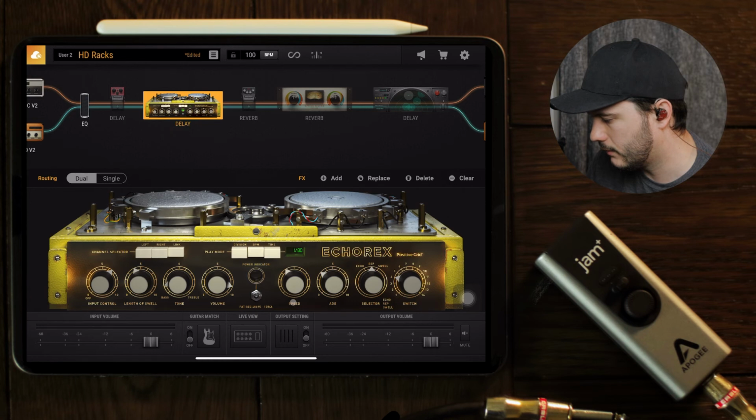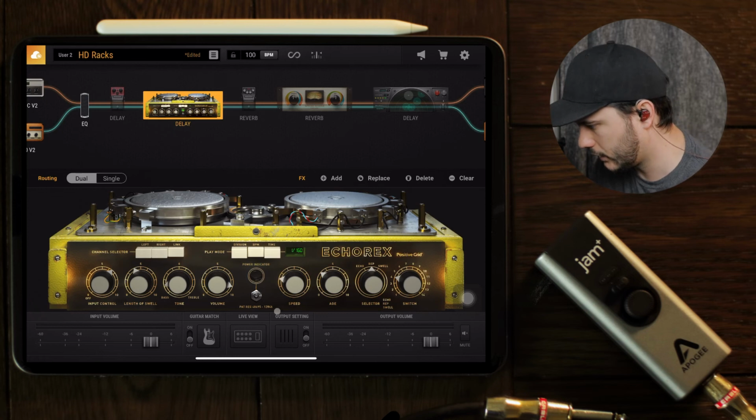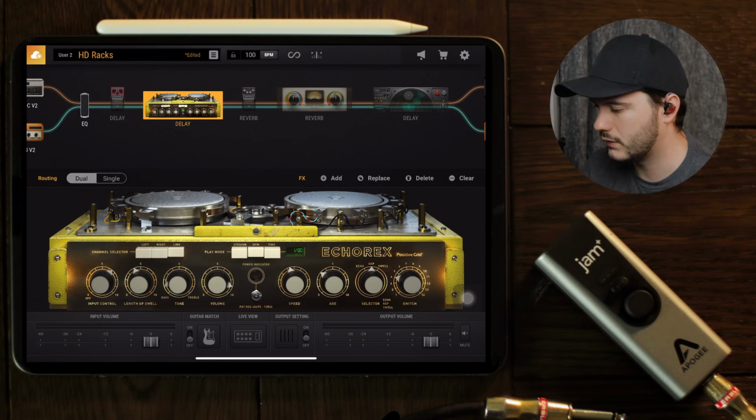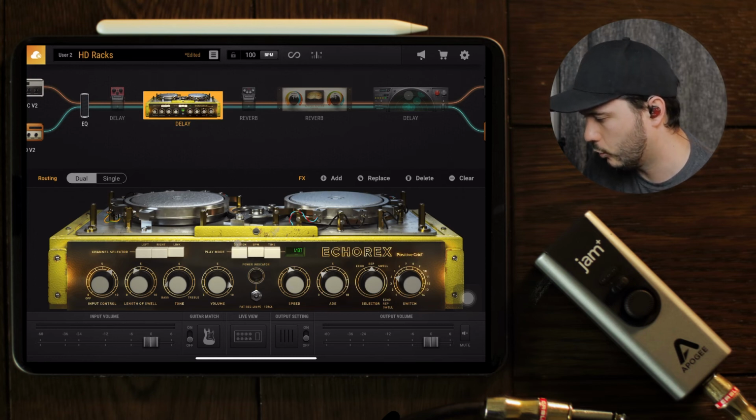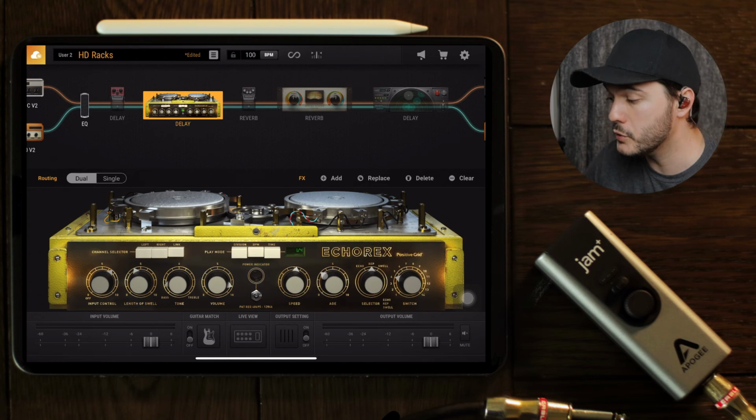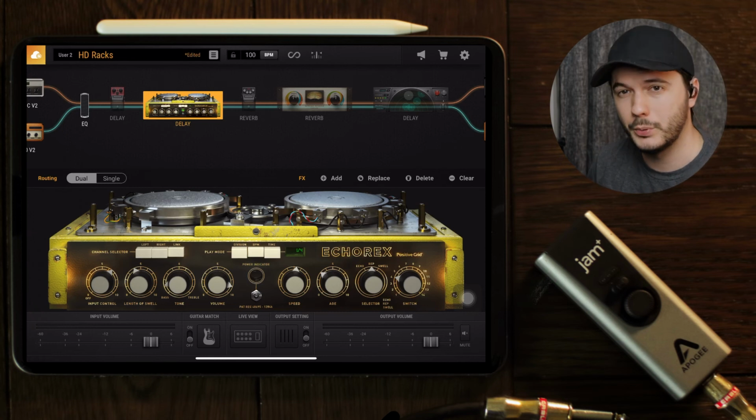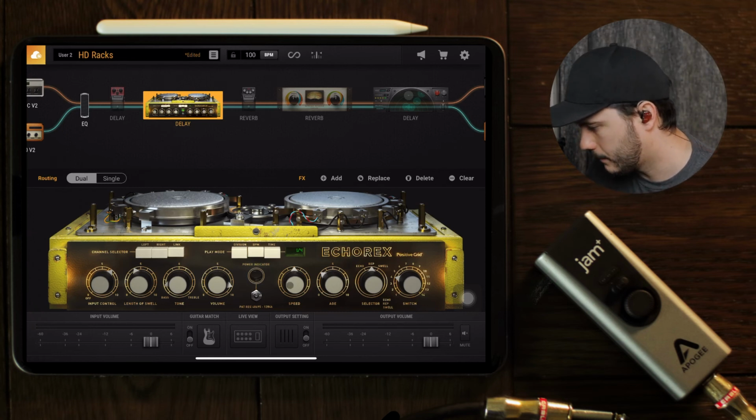And then of course you can move this up and down if you're in the beats per minute division to change between 1/32, 1/16, 1/4, 1/2. The two time signatures that I like using with delays are either a dotted eighth or a quarter note. To me, those are always just the most useful. If I'm using a delay, it's because I want it to have a rhythmic feature to it. Otherwise, I would put a reverb on. So I find that this setting is typically what I like to have it on.